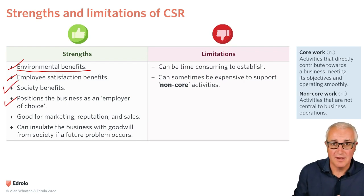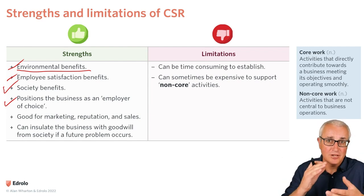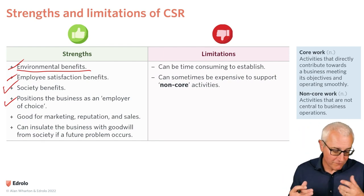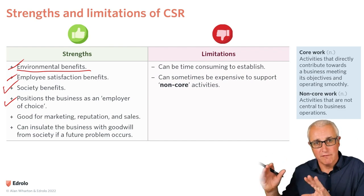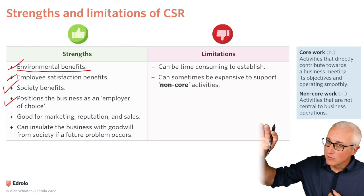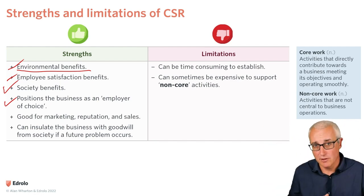There's a broader society benefit that not only is the business benefiting from hopefully the reputation that comes with this and the connection to good causes, but the society is going to benefit from, say, the Westpac helicopters coming to rescue them in a moment of need. That's really good. We've got environmental benefits, society benefits. Now, all of these things also get media coverage. So when you see someone being rescued on the Channel 9 or Channel 7, Channel 10 news, and you see the Westpac slogan on that, that might hover on your screen for 30 or 40 seconds. That's additional marketing coverage for the Westpac logo on that screen.